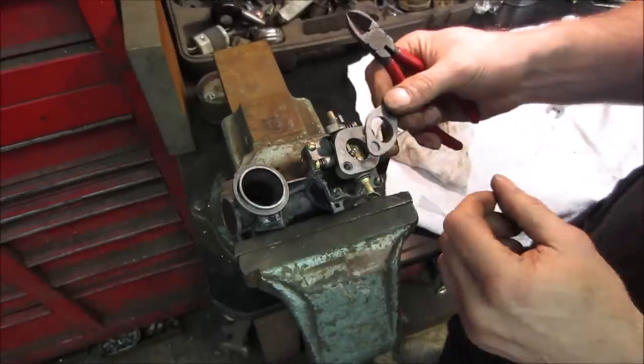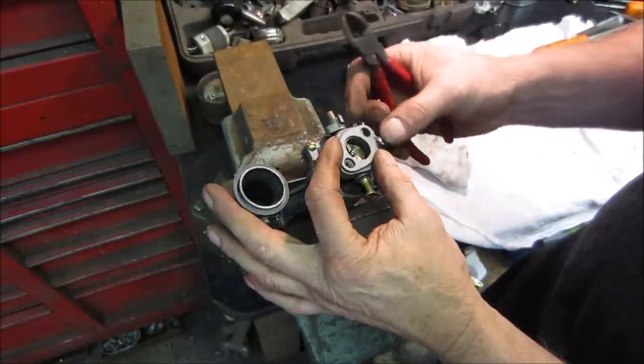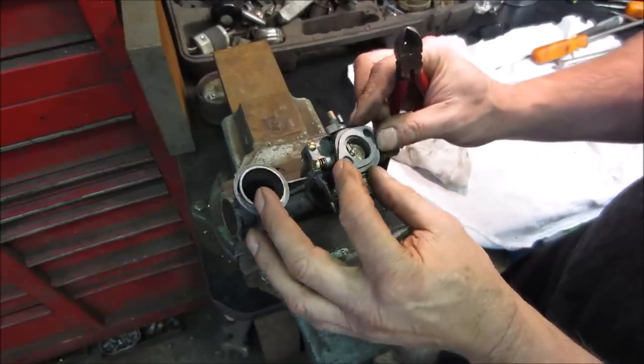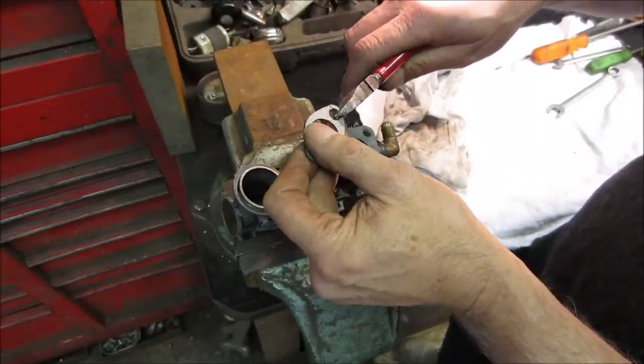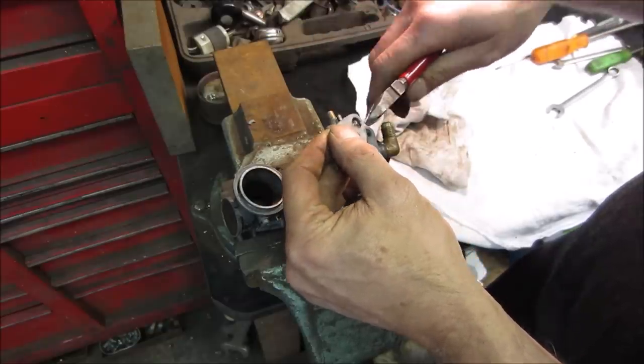So I looked on the intake manifold side of things and there was no gasket on it. I had these laying around. These are a little shy on the hole, on the outer diameter holes. So I think what we'll do is we'll just cheat and do a little some of that. That almost made it back in the carburetor, didn't it?